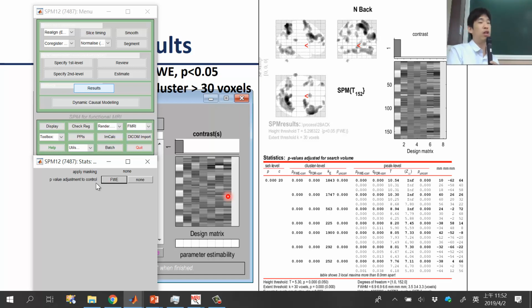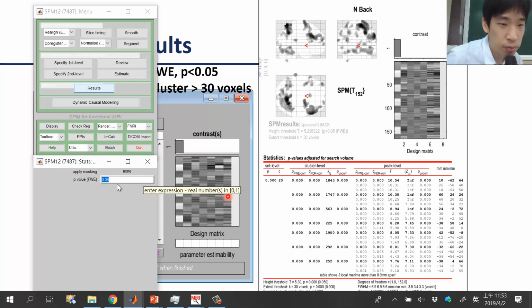If you only use 0.05 as the significance threshold, that means you may insert so many potential errors. We call it family-wise error in this kind of statistical inference. So you need to correct this multiple comparison. The most restricted way we call FWE, family-wise error correction. This is the most restricted one. You can use this one.